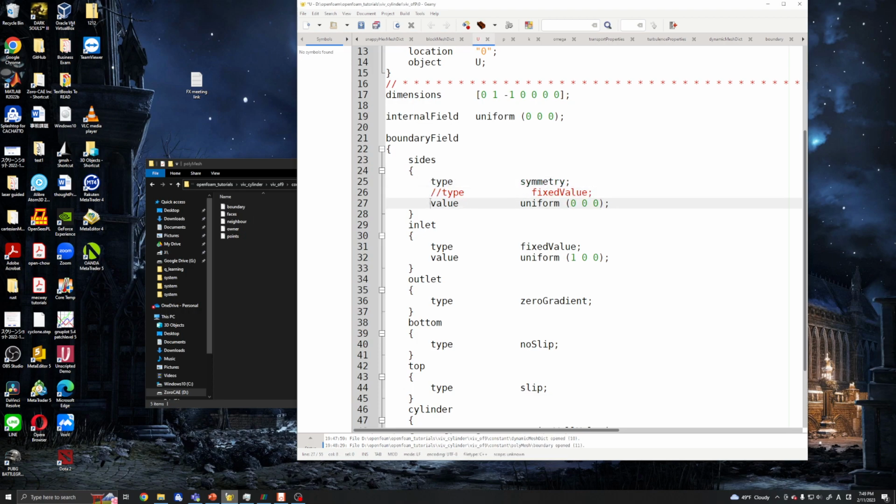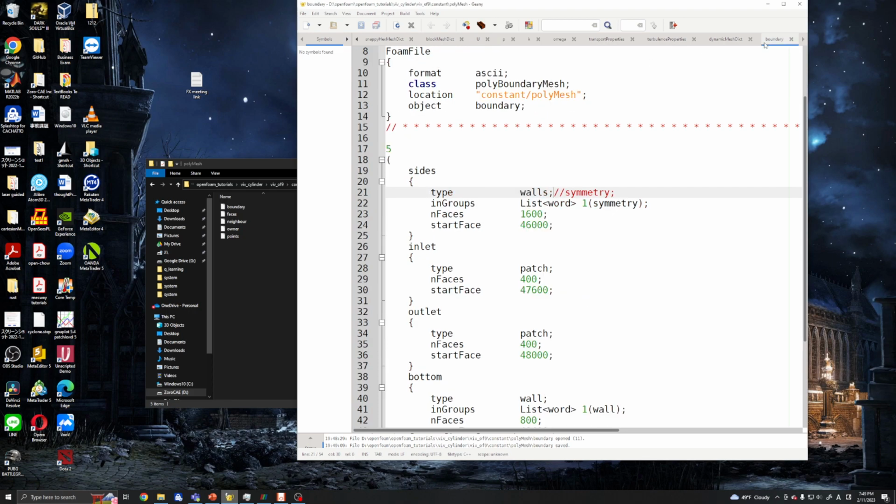so basically the double slash is to comment our text. OpenFOAM uses exactly the same syntax as C++.